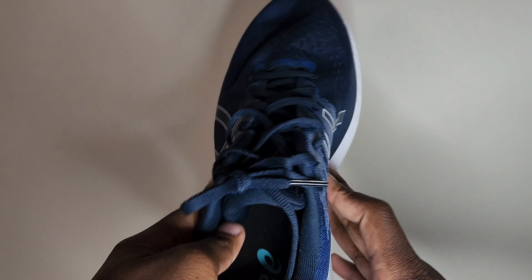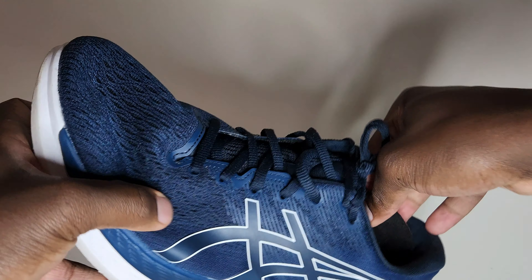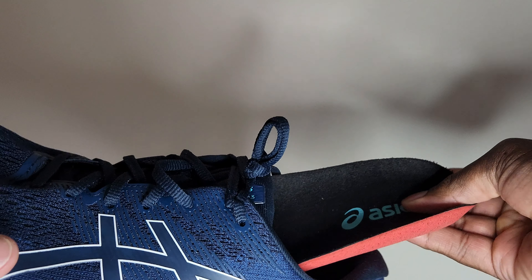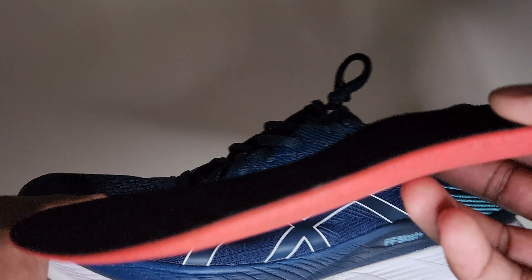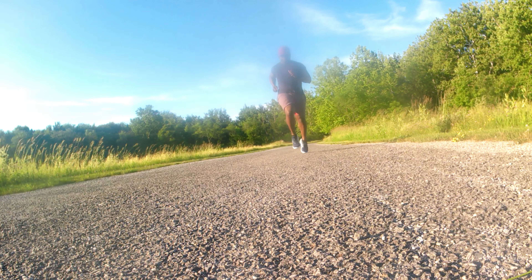I think this is a great shoe and I would recommend it for anyone — whether you're a forefoot, midfoot, or heel striker, it's perfectly accommodating. Even though I gave it 8.5 out of 10, it might suit someone else absolutely perfectly. This is my first Glide Ride; the previous two scared me with that huge rocker, but in this one you barely feel it. The insole is very supportive and comfortable — definitely one of the best insoles I've seen come with a shoe. ASICS really put a lot into the Glide Ride 3.